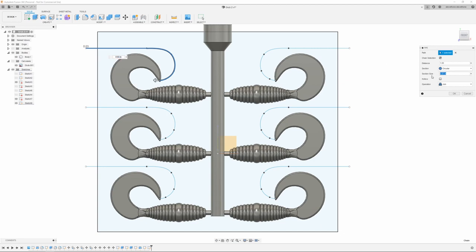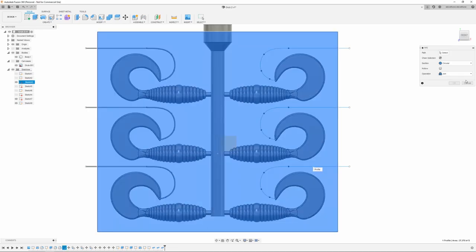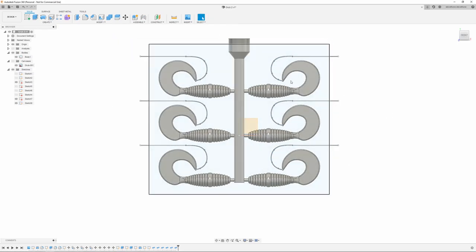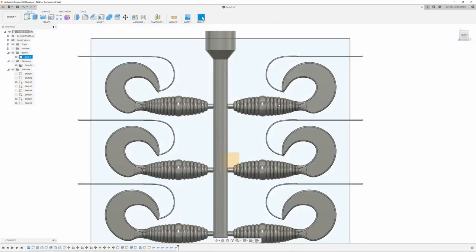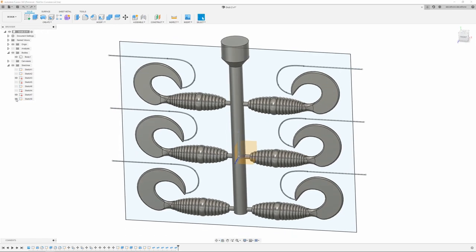I'm gonna do 0.03, that should be good. Well, apparently I gotta do these one at a time, so let me fast forward through this. All right, that should be good. The next step is going to be to actually create the mold box. So let me turn off everything I don't need anymore.